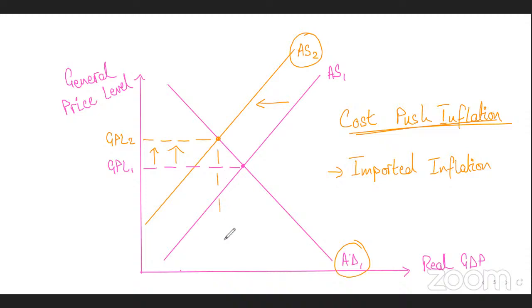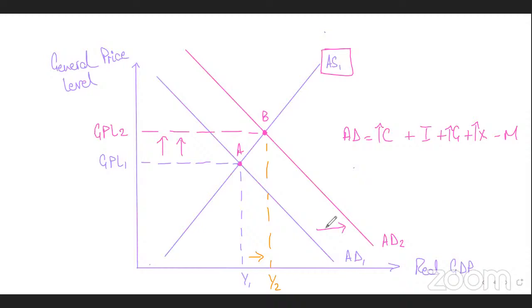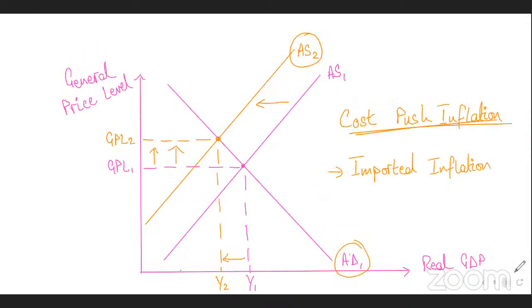But what happened in the cost push inflation? Your GDP also decreased. Did you notice, students, that previously you were producing a higher GDP level, while now with aggregate supply shifting to the left, which means that there is lesser output being produced, right? The country's GDP, the total value of goods and services, will also decrease. At least in the case of demand pull inflation, the GDP was increasing. In the case of cost push inflation, the GDP decreases. Is this making sense, students? Any confusion so far? Zohan, Fizil, is this making sense?